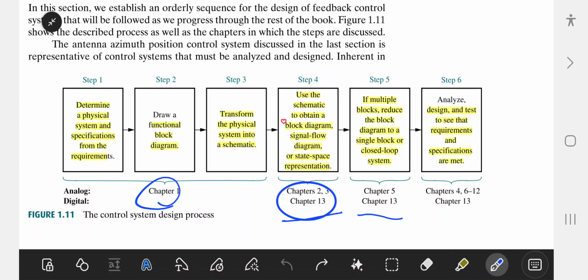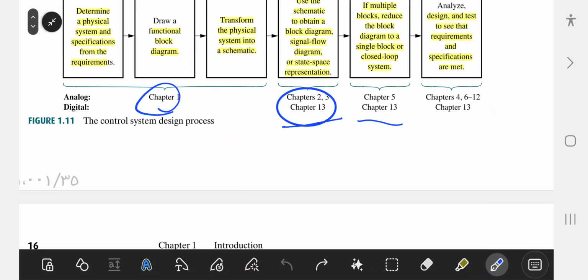Step 4, use the schematic to obtain a block diagram, signal flow diagram, or state space representations. Step 5, if multiple blocks, reduce the block diagram to a single block or closed loop system. And the last one, analyze and design the test to see that requirements and specifications are met.